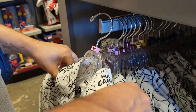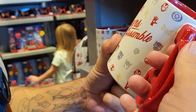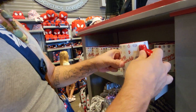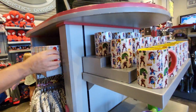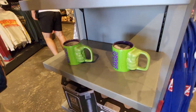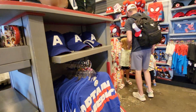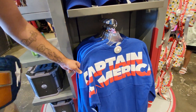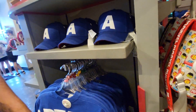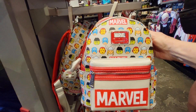I got a new Avengers cup — Avengers Assemble, Marvel. Here's a Marvel cup too. I really like that Iron Man shirt. Which one? The long sleeve. That's too hot for here though. Captain America. There's a bag — let's see if we can get to it. There's a Spider-Man bag behind it.